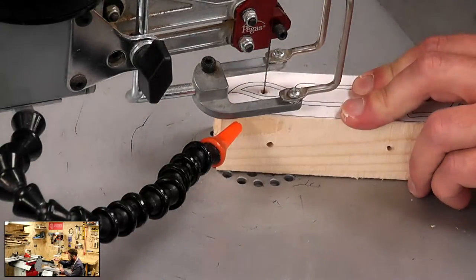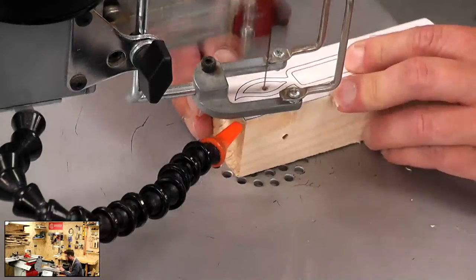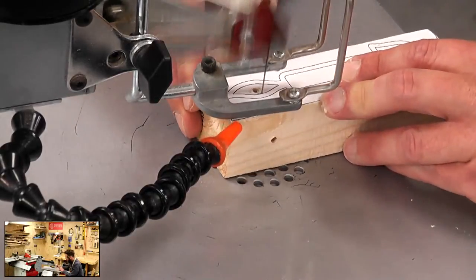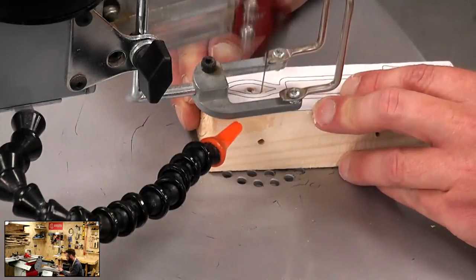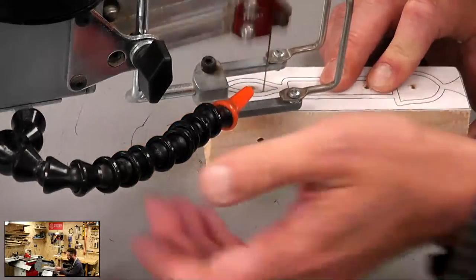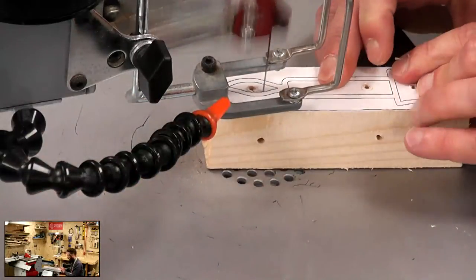Extractor on. Let us know if you have any problems with hearing us. And away we go. Just following the lines. Just engage that blower there. Make sure you can still see where we're cutting, so I'm just going to push that back a bit. And we're good.